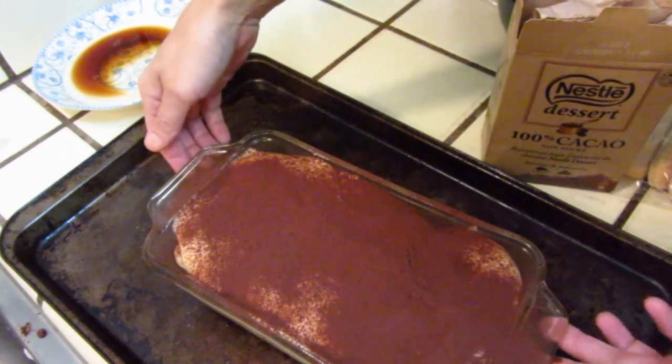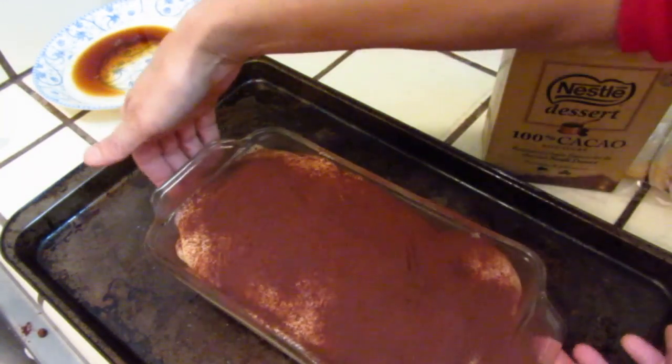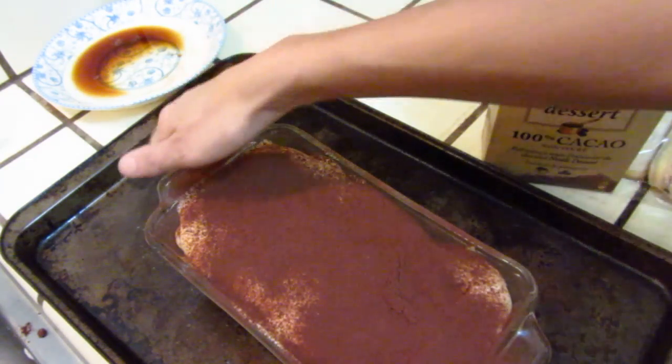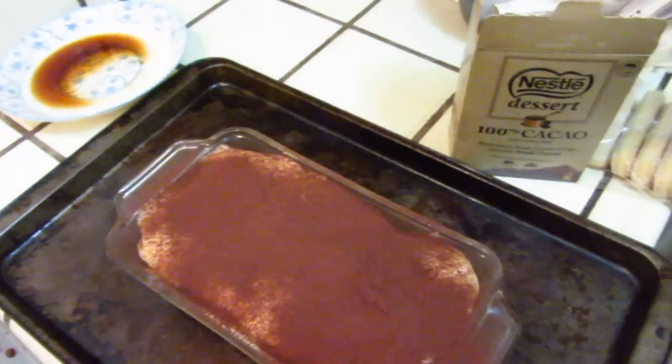Okay. Put into the refrigerator for 3, 4, 5 hours. Actually, the longer you put, the more flavor comes out, and it softens the lady finger. So, buon appetito.